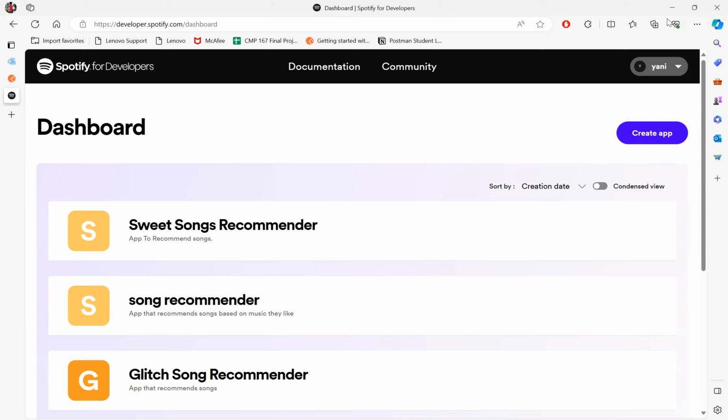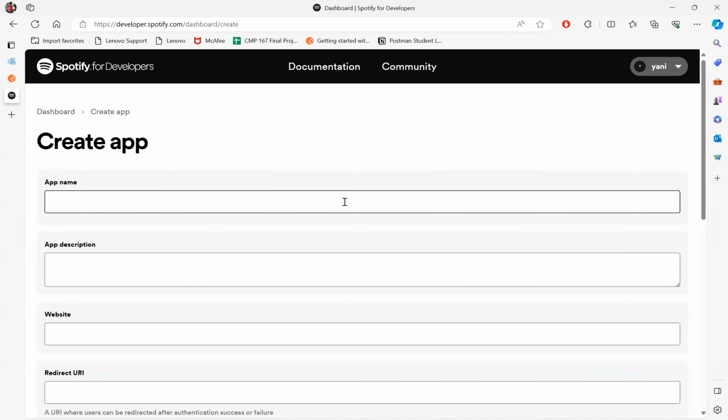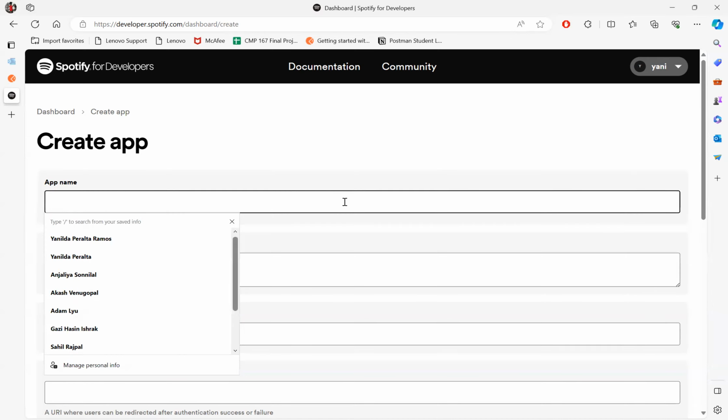Okay, so once you are in the dashboard, you can click on this button that says Create App. Once you click on Create App, you can select a name for your app. Any name will suffice.